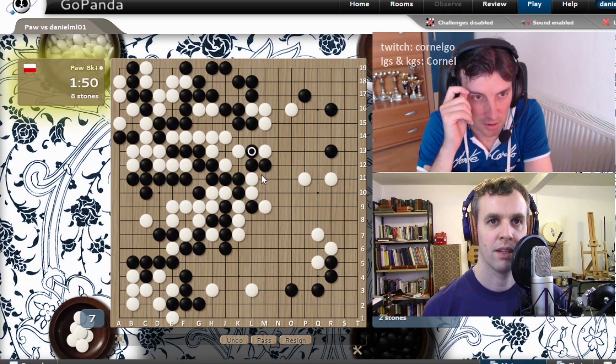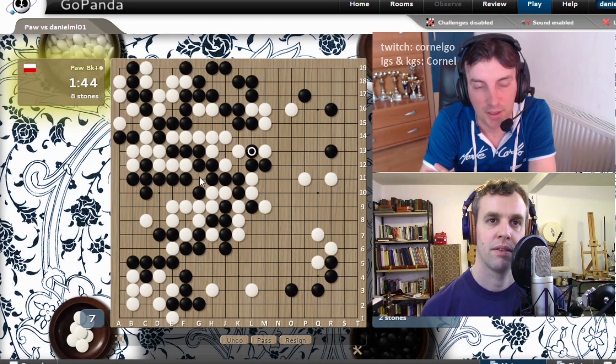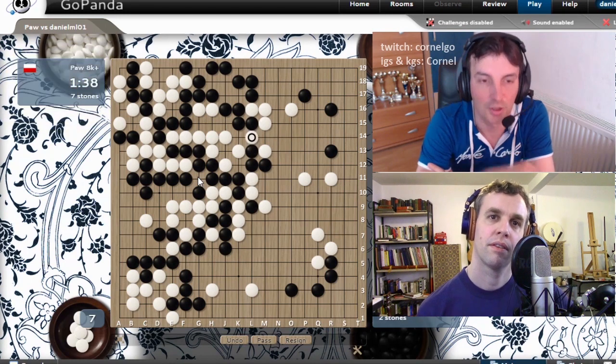Hunter hunted. That's a bonus to catch that group. Well, you can squeeze at M10 eventually, but maybe it's more interesting to turn M6 and try to come out with that stone in order to kill the bottom group.